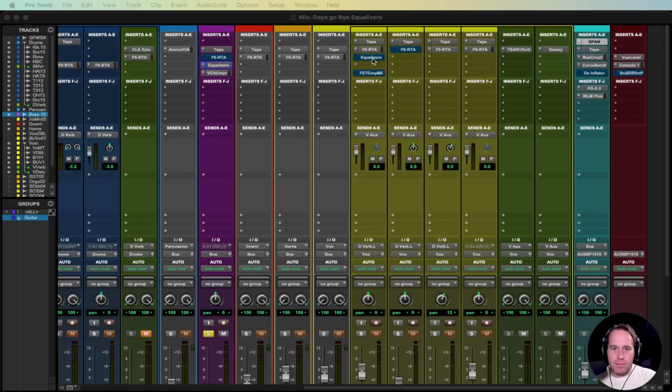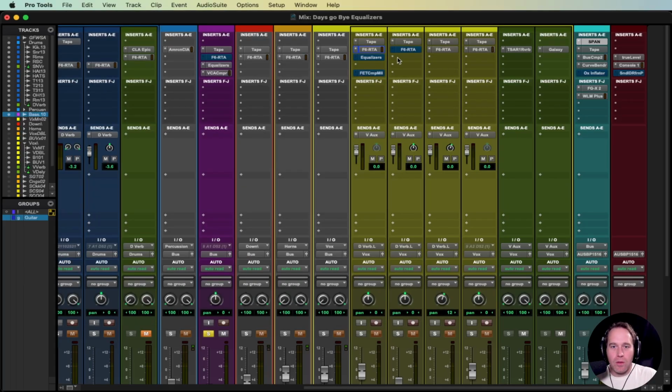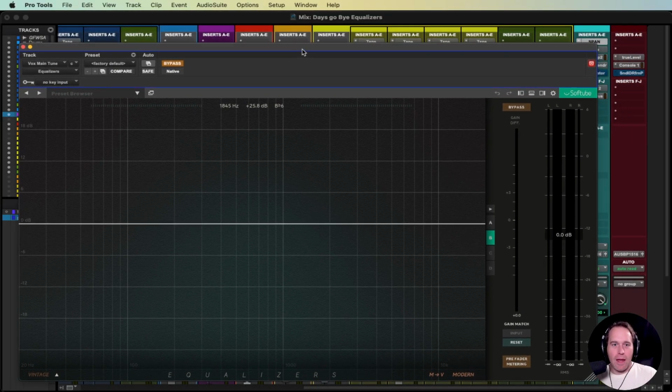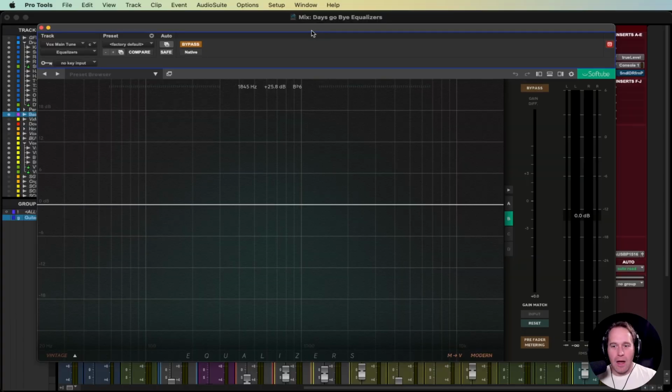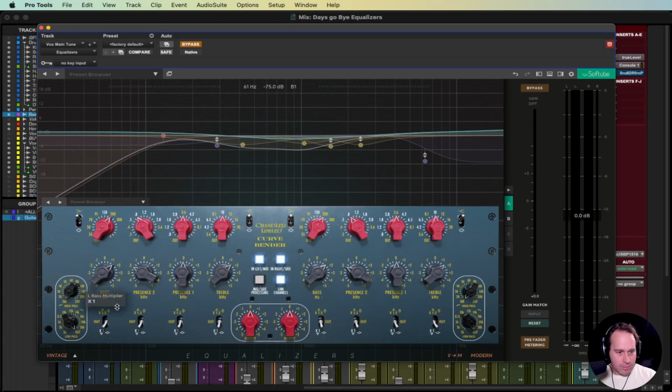There we go. So here I was playing with an F6. I was actually doing broadband compression using this first band, but we won't be doing that here. We're going to move on to the equalizer. So typically, I'll do EQing, and then after I'm done with my broadband compression and everything else, I will do whatever dynamic EQing I'm doing. I don't like doing that first thing in my chain. We are experimenting this round, so I did sort of everything.